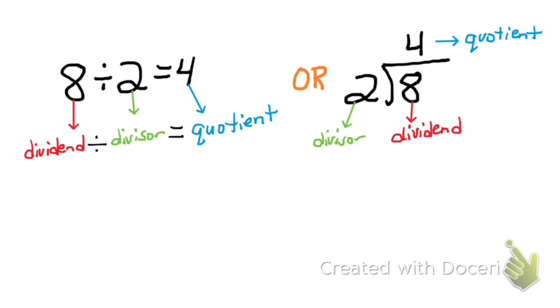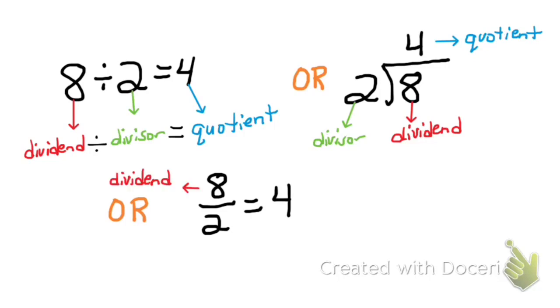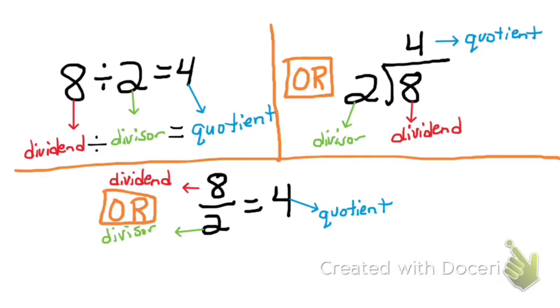There's a third way to write a division problem, and that's in fraction form. For this problem, we would say 8 divided by 2 equals 4. Notice that 8 is the dividend, it's on the top, 2 is the divisor, it's on the bottom, and 4 is the quotient, the answer to our division problem. So this is a good page to look back at to remind yourself of the 3 correct ways to write a division problem. So now we're ready to move on to some long division.